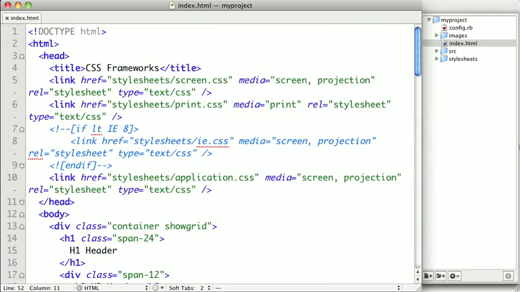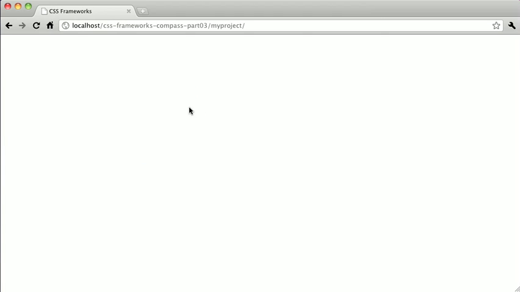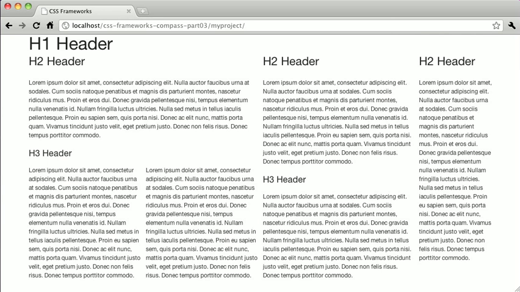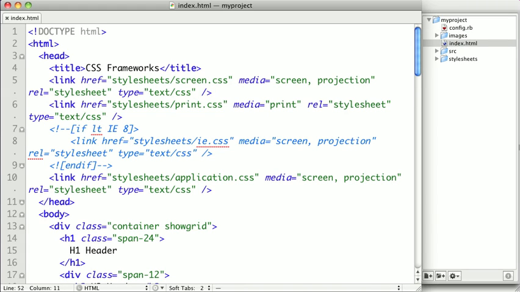And now let's go ahead and just switch over to the browser and see what this looks like right now. It already looks fine because we're including Blueprint into the page, but our HTML doesn't look fine because, again, all of the classes that we're using are presentational and not semantic. That's bad. So let's go ahead and fix the HTML first. So we'll switch back to our text editor.